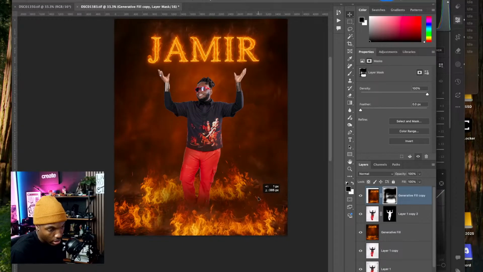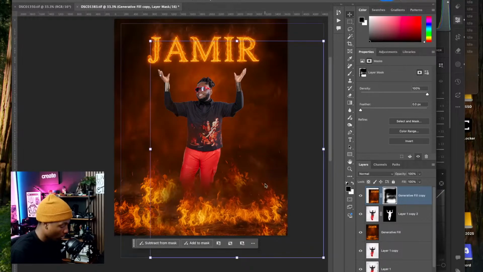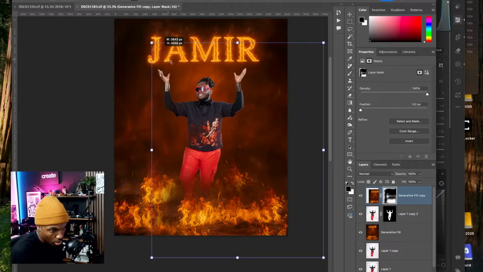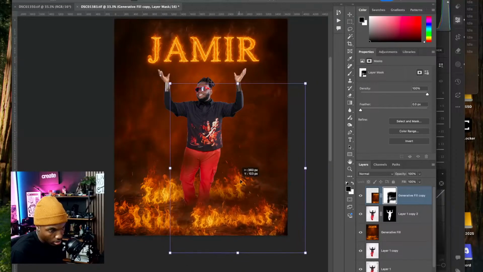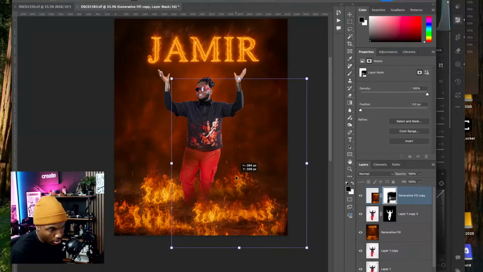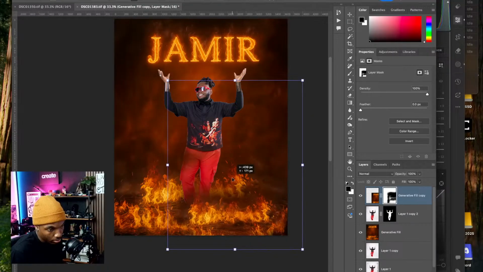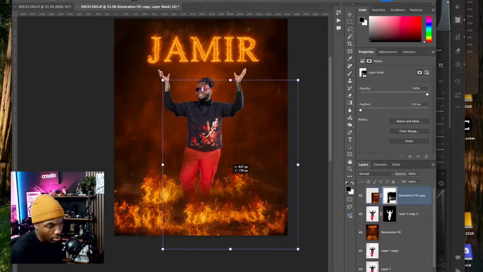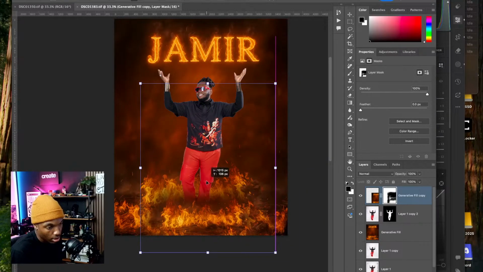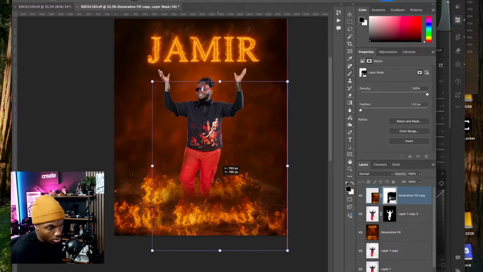If I want to cover just feet, or if I want to cover less, go Command T to make it a little bit smaller, to make the flame smaller. To where if I just want to cover some feet, you know what I'm saying? I don't have to worry about his shadow or anything. I could leave it, but he's open, then I have to worry about his shadow. But I don't have to worry about toes. So I'll find a way to hide his feet, hide his toes, which I think is pretty good.